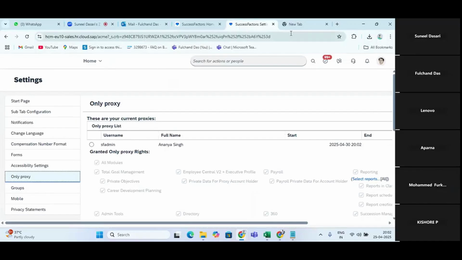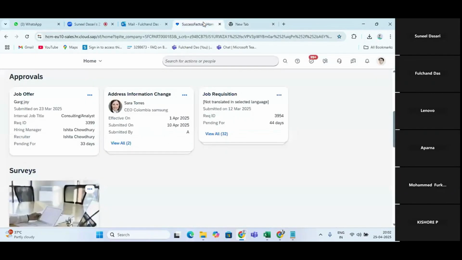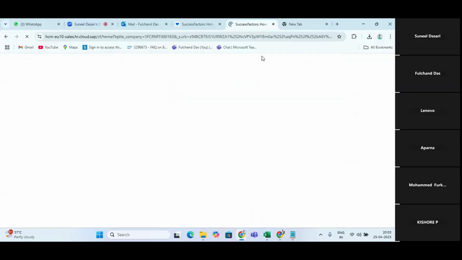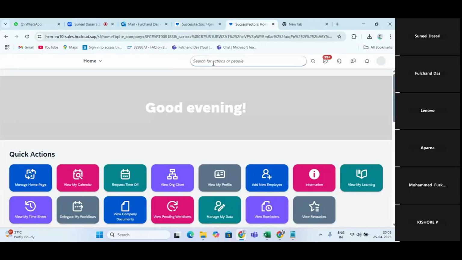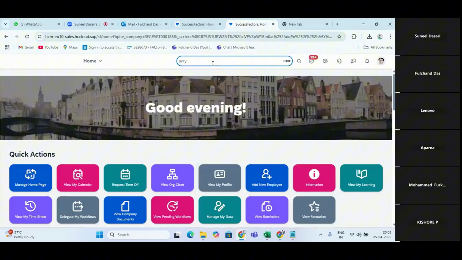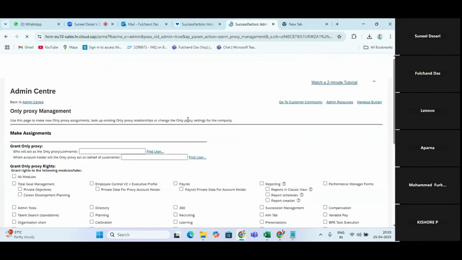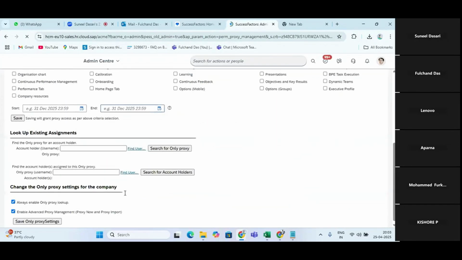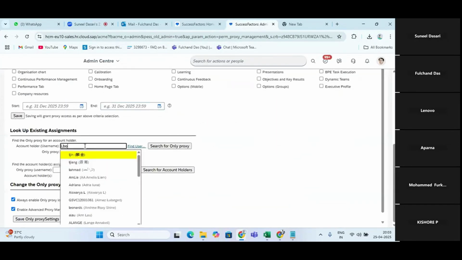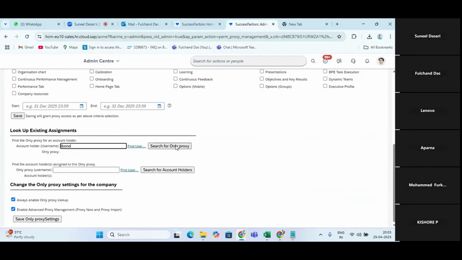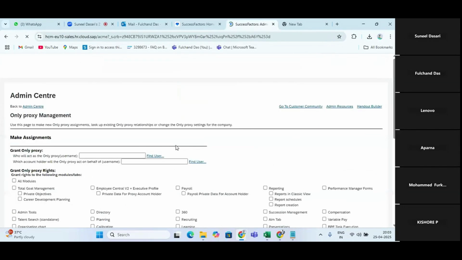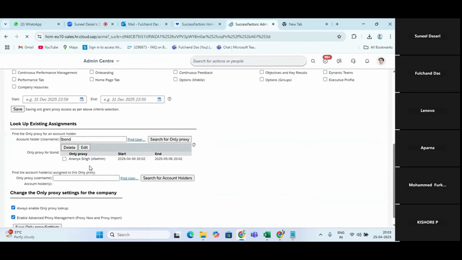Yeah, I have a proxy now. Let's check from only proxy management. Yes, here it is coming as Ananya Pandey from 30 of April 2025 to 6th of May 2025.